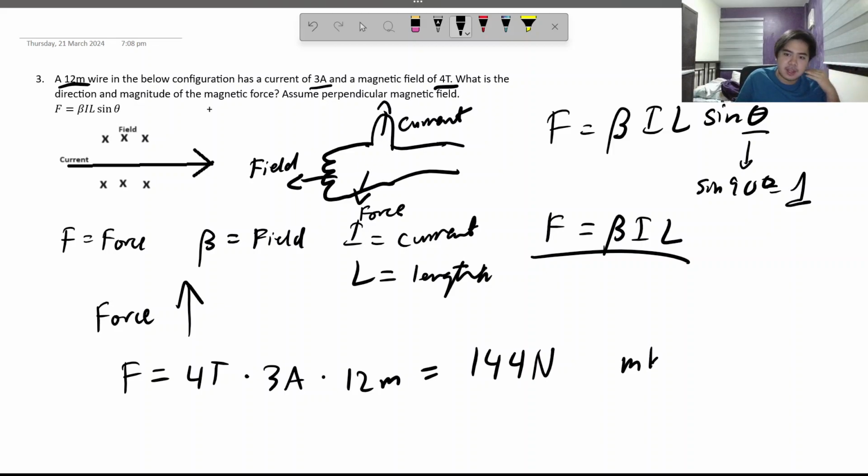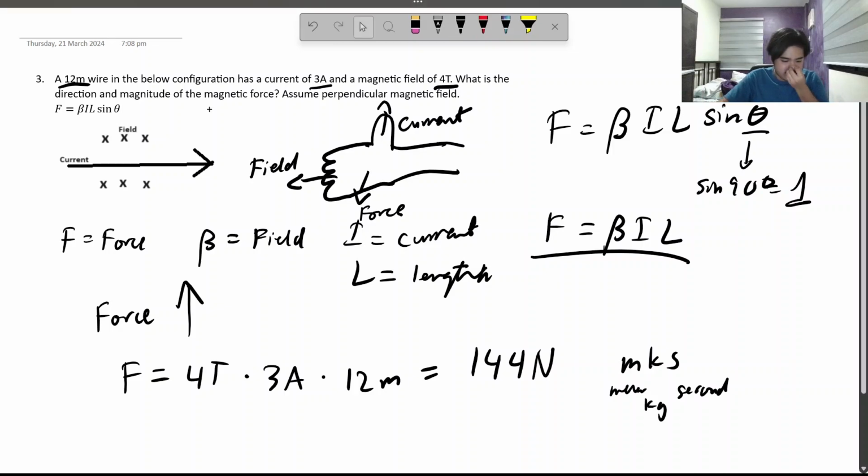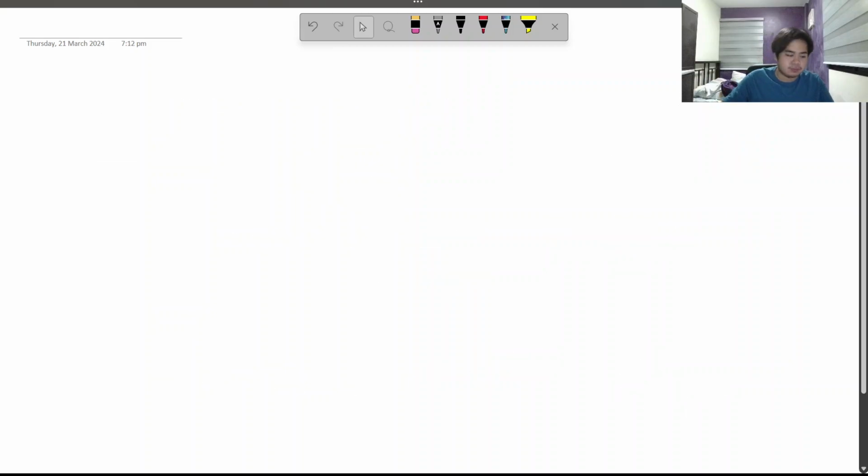Reminder, this is the MKS system, which is the meter, kilogram, and second system. There's another system, CGS, which is centimeter, gram, second, and the imperial system and whatnot. But for most of the scientific world today, we use MKS, so you don't have to worry about that. You do have to worry if you're using, for example, a statcoulomb or statamp, but usually we just use MKS units.